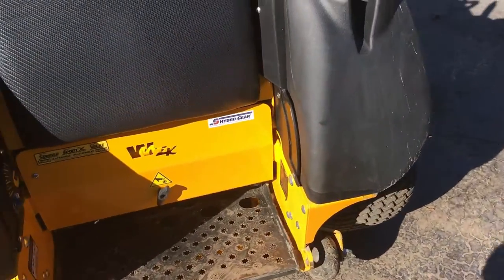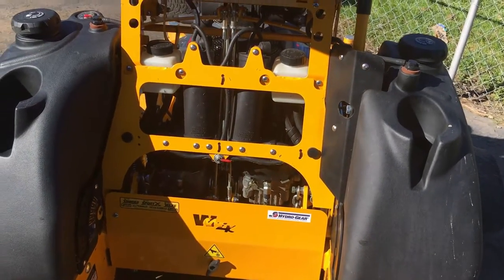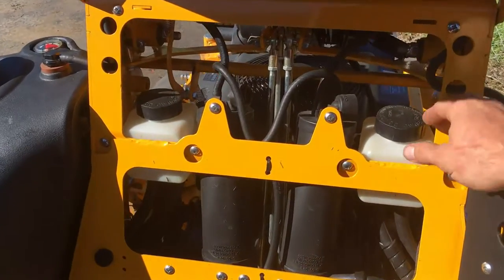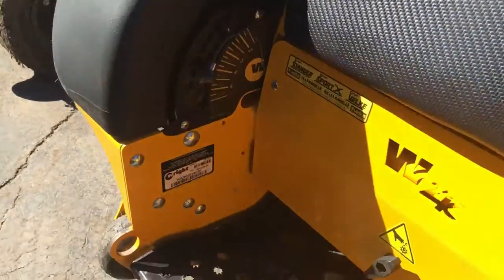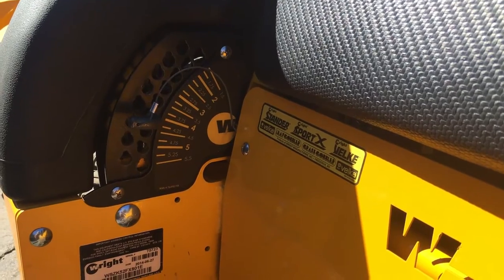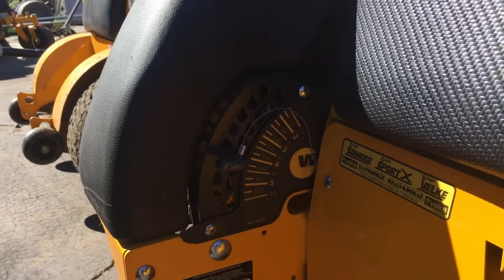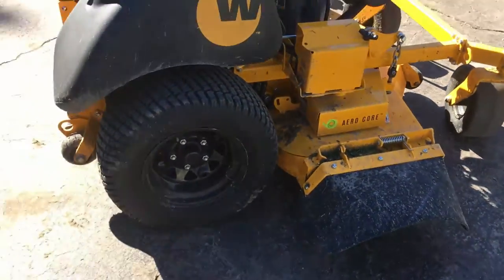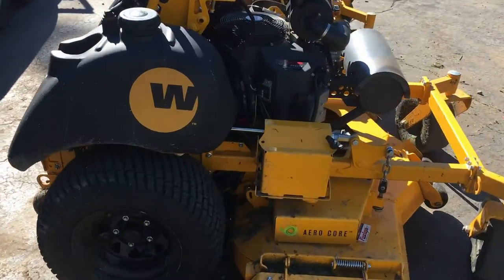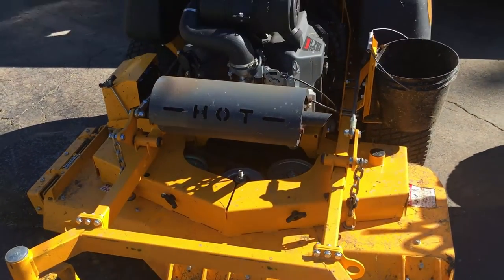I wanted to look at this briefly while we've got it — the ZK. This thing's massive. Everything is just massive on it. Looks like it's got separate hydros. What I don't like about it is I really want to be able to change on the fly, and having this here — they had to put this here since they've got such an excessive amount of gas storage — means you have to step back and get down here to change the blade height. But all in all, it's the fastest standup I've ever ridden. We tried one at GIE last year, but for the price tag — they're up in the 13 to 15 thousand range — it's just not quite worth it.